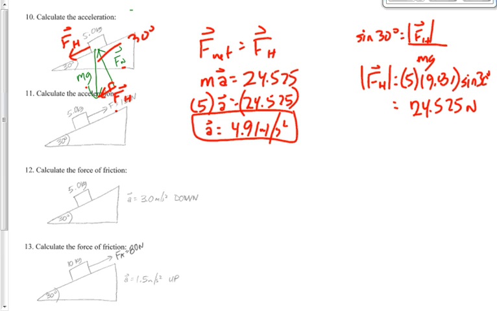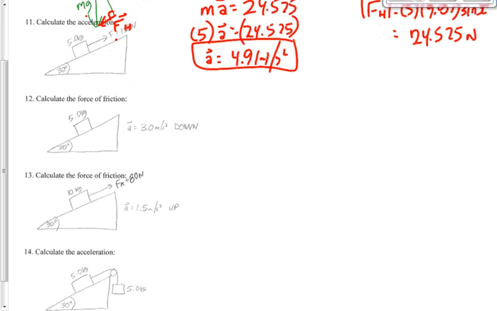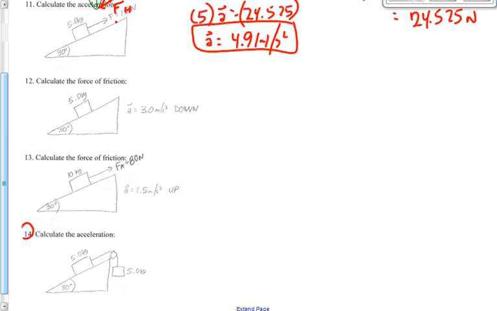Just to get you a little bit closer to being ready for that quiz, let's spend a few minutes right now before our break working on questions 11 to 14. Number 14 is a really good one. Why is 14 a good one? It's a whole hill and a pulley, right? If I give you a question on a quiz and I was telling you that you're going to see maybe a question on hills, maybe a question on pulleys, wouldn't it be a good idea to give you one that's a combination of it? Spend a few minutes working on these, and then once you've had a chance to do that, we'll take a look at question number 14 to make sure you can do that, okay?